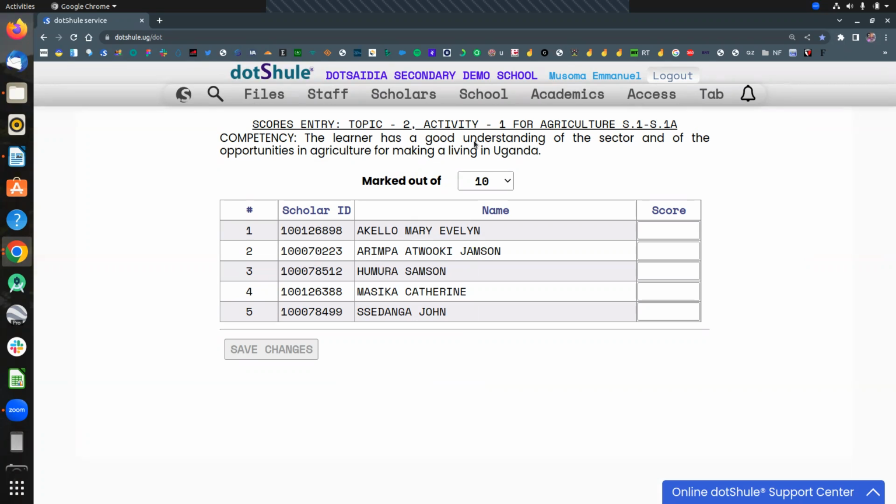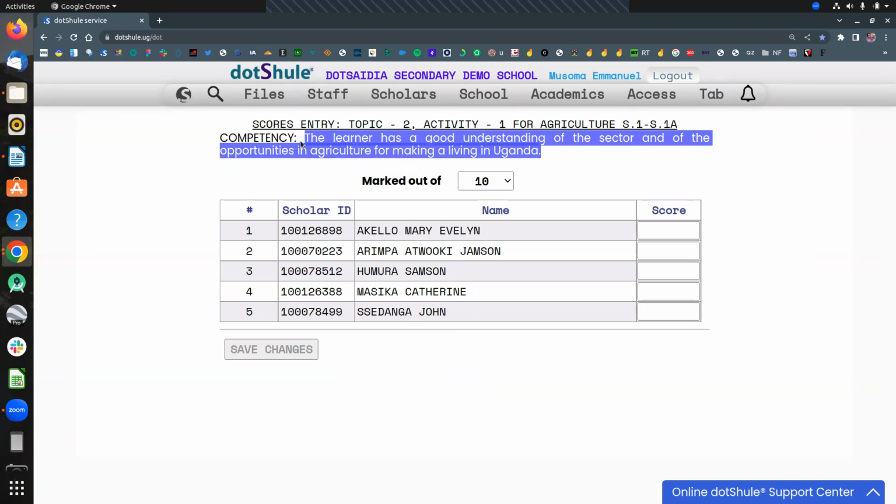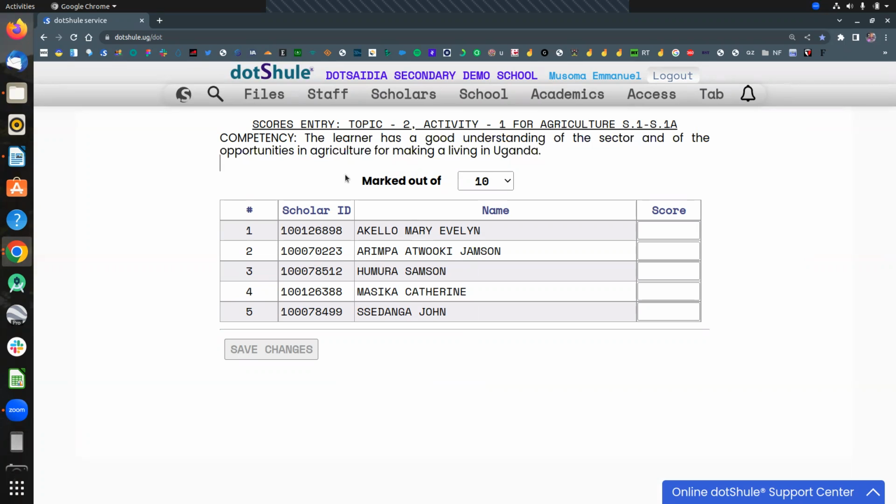As you can see here, we have the competence we were checking and testing in that activity. Now, here we have the raw score. The raw score has been summarized there, depending on the different bases of evaluation. If your activity had more than one basis, for example, it can have 2 bases of evaluation, our raw score will be equivalent to 19. For 3 bases, it will be equivalent to 28.